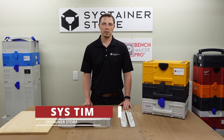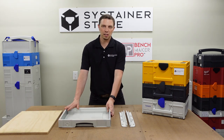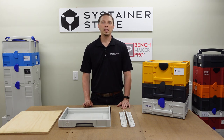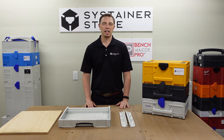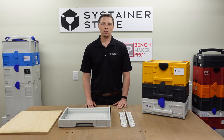I've got four storage methods to talk through: the Sustainer Stack, the Shelf, the SysAZ, and the Sustainer 3 Rail. Let me start off by saying you don't need to pick a single method for your workshop or work van — you may find that you want to employ all of these. In some ways, it's like data: you may keep a file on your computer desktop because you actively use it and access it frequently, while other documents you keep in My Documents or up in the cloud. We can apply that same idea to how we store our tools and sustainers within our workshop and work van.